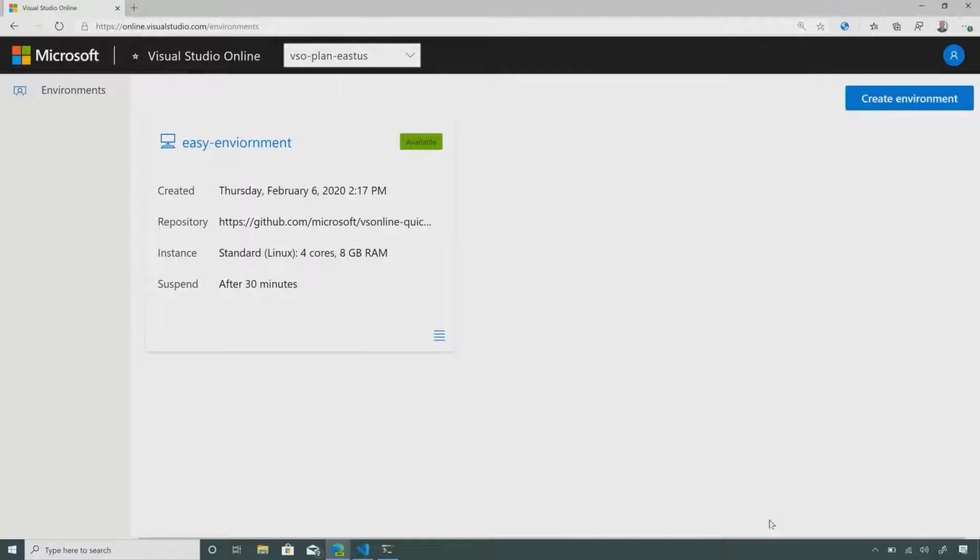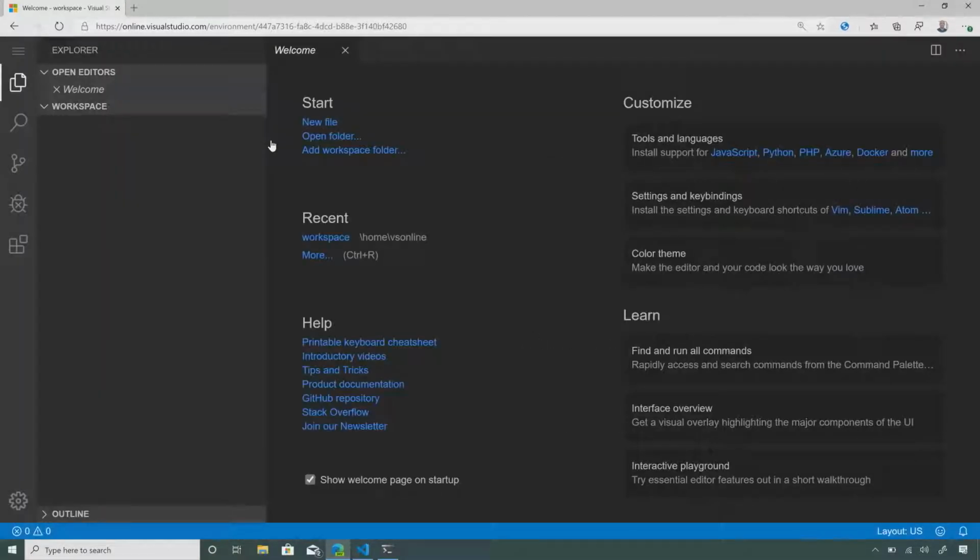Got it. And so for an easy environment, normally you would have your environment already set up, so you'd go back in, right? But we've created this, so let's just go ahead and go into the environment here. So I'm just going to click on it. And what you're going to see is something that looks awfully familiar. That looks like Visual Studio Code. It does. It looks a lot like Visual Studio Code, doesn't it? Right there in the browser. I assume there's some shared code going on behind the scenes.